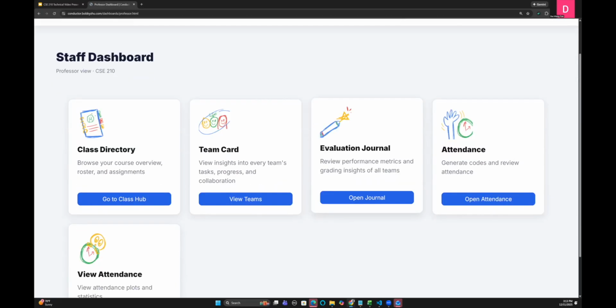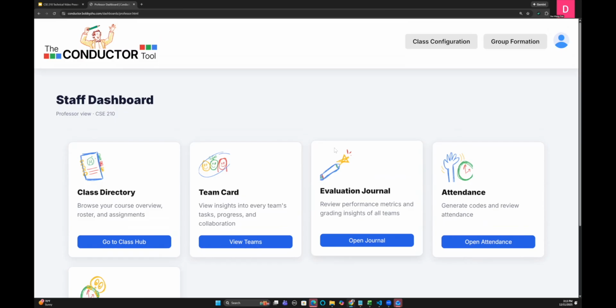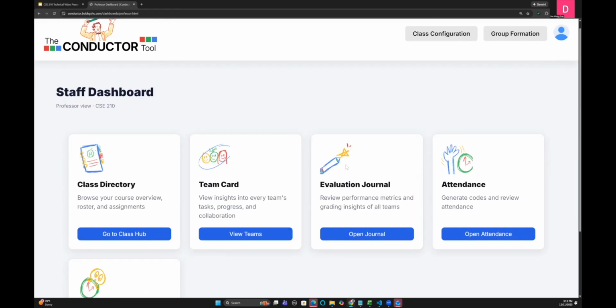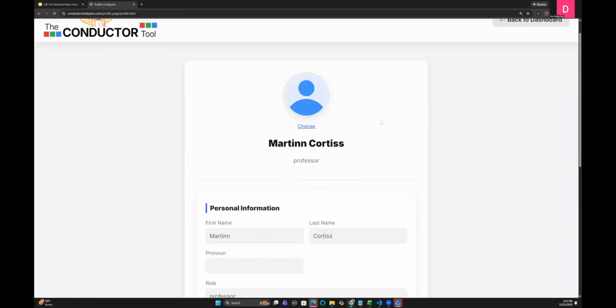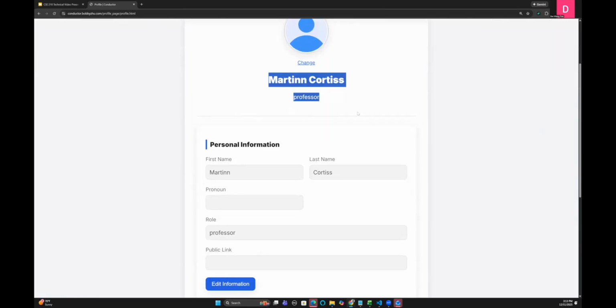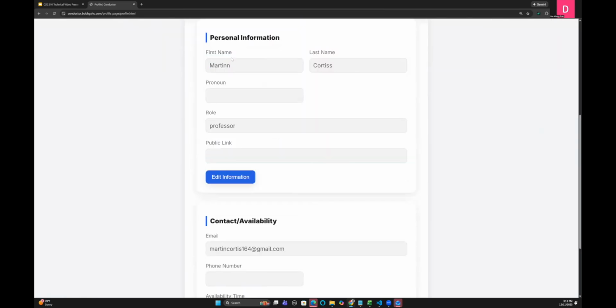And you can see that when I click the email, it will basically bring us into this professor page. And how do I know if I am in the right page? I can go to my profile. And then you can see in this profile, I can see my information basically. And it seems like everything is correct, like my name, my role, and my email, right?